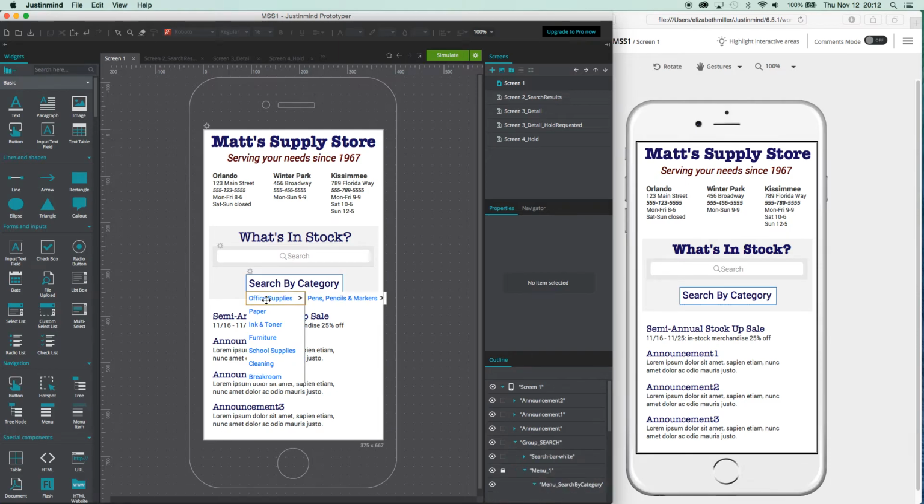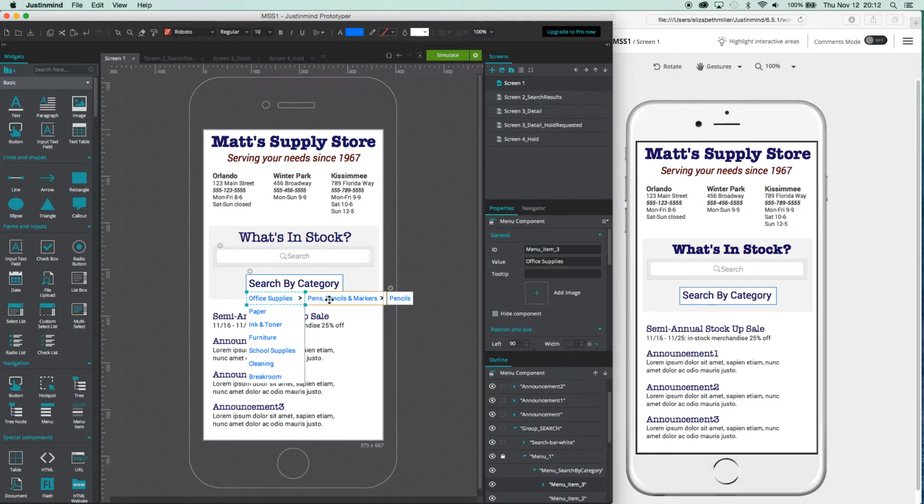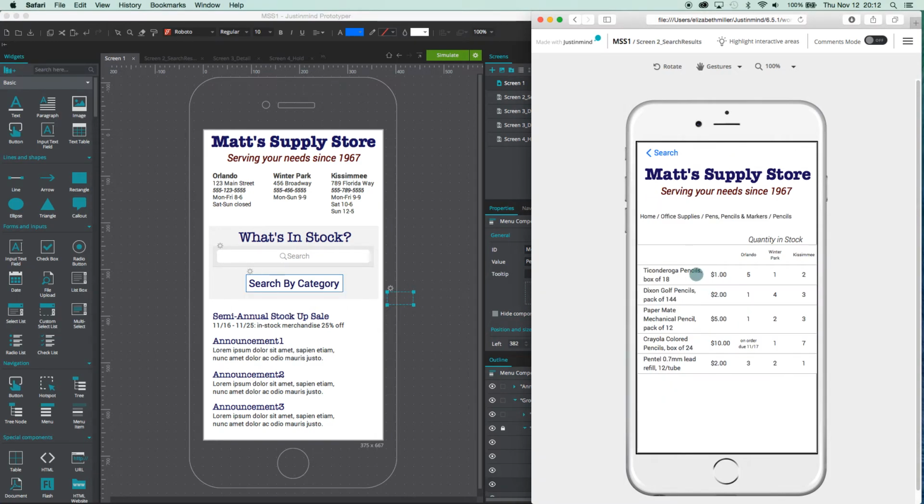I say office supplies, pens and pencils, and pencils. And when I would click on this final one, it should take me to this list of search results. I set this up to demonstrate that whether you search for a term or you drill down by category, you should end up in the same place.